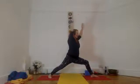Lovely. Breathe out, take the arms back down. Turn the front foot to the center, toes towards the center. Heel toe, heel toe, heel toe. Come out and shake. When you're out wide and you need to bring the feet together, you can jump. But heel toe is that little bit safer and less jerky, less awkward actually. So I like the heel toe.